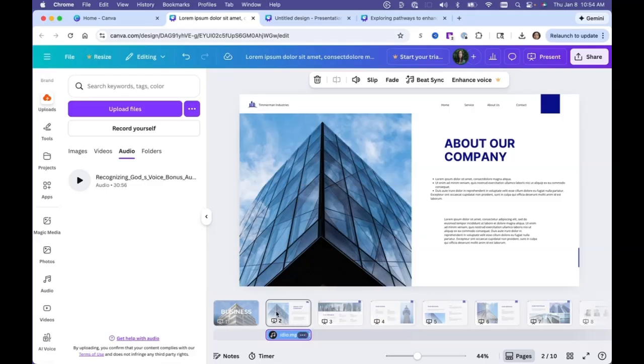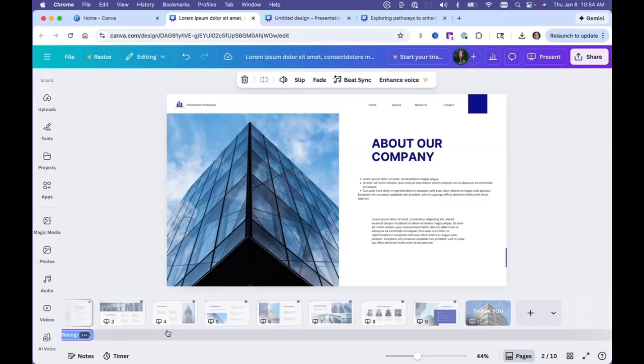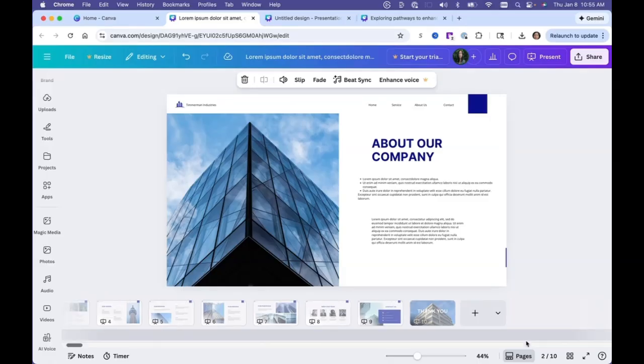But what's important to note and follow is that this audio is like a 3-minute audio file. As you can see in my timeline, it's dragging all the way until the end.